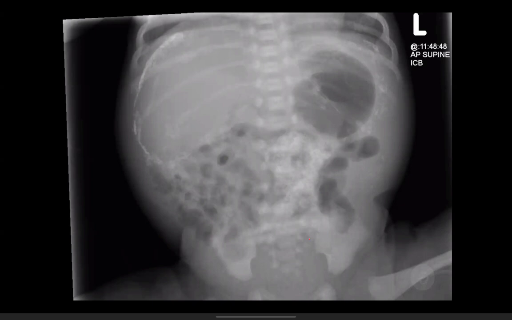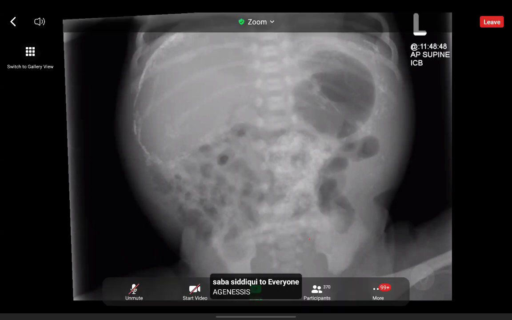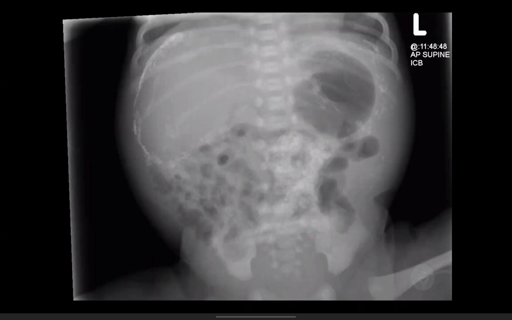Remember with neonatal gas patterns, you should have gas within the stomach at birth. You should have gas within most of the small bowel by about 12 hours. And you should have gas all the way around the colon and the rectum by 24 hours. So don't make any assumptions on bowel obstruction or gas pattern before the age of 24 hours because you may not have gas across the whole of the GI tract.